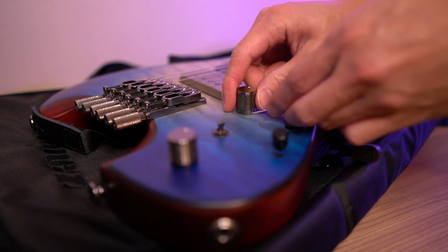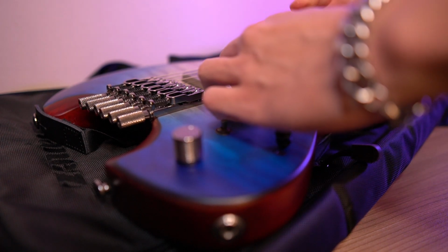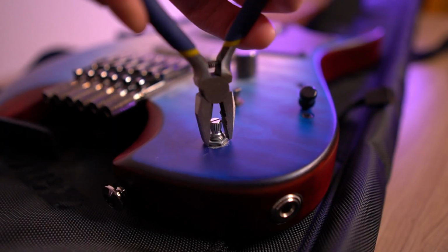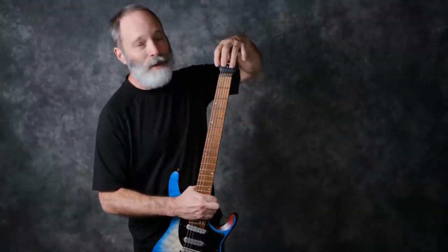All that is, you take a floss or thread of some sort, loop it under the knob, and just pull. You don't have to use pliers, because if you use pliers, you can very easily damage the knob. Once you take the knob out, all you need to do is just tighten the washer, and that's it. Number 4 on the no-likey list is this headstock.